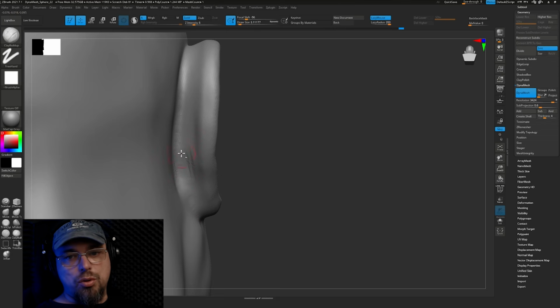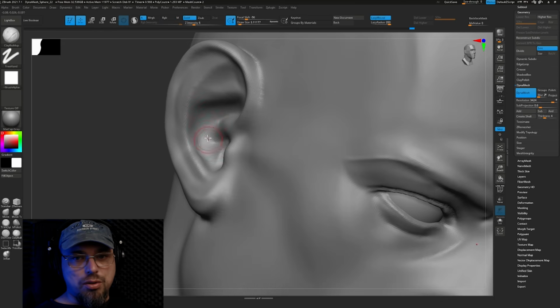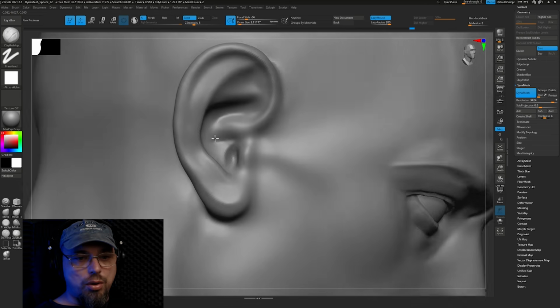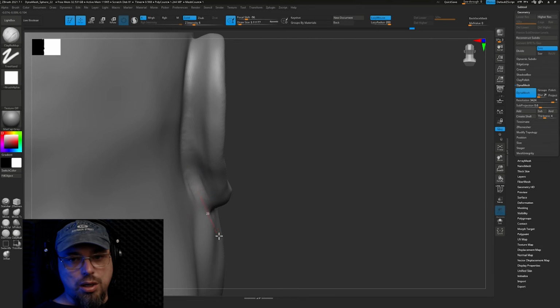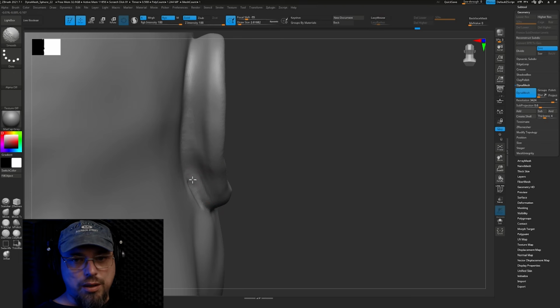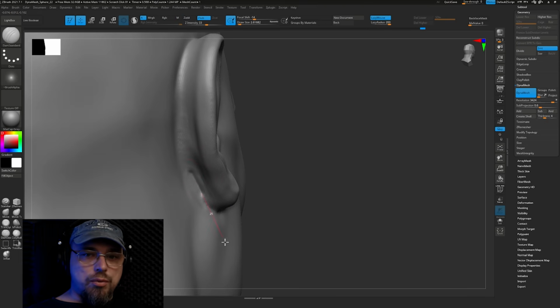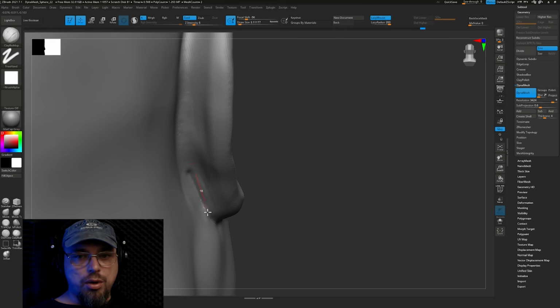Yeah, so this concha, this part, is kind of a round thing, and then it decreases here. So we have to introduce this roundness also here, and mark the border of the concha. Maybe no, this is too big. So let's mark where this concha ends. Maybe let's do it with a clay buildup with the alt. Basically, what I'm trying to do is make a little cylindrical part here and not anymore here.